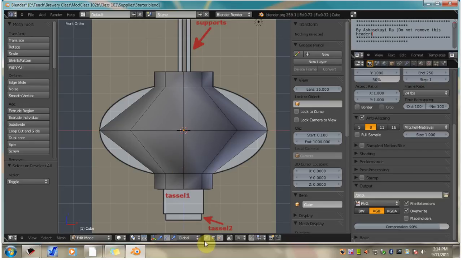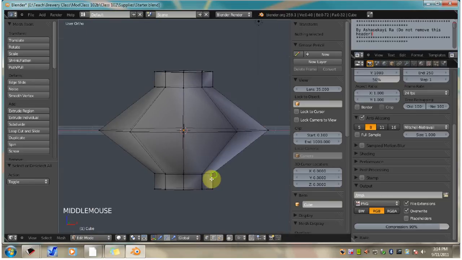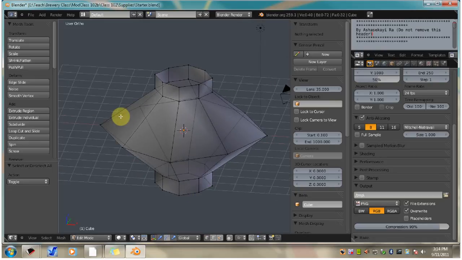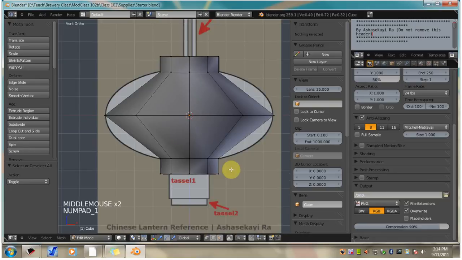Let's switch to vertex mode. I'm going to do it from here this time. And I also want to click this button, limit selection to visible. When you turn it off, you can see through, you can see behind the faces. So I can select things that are in the back. Which is what I'm going to do right now.